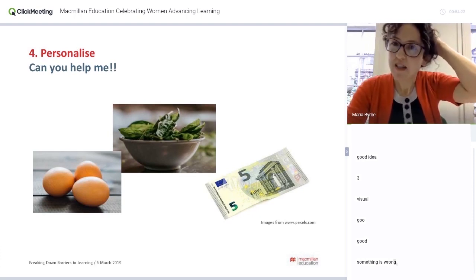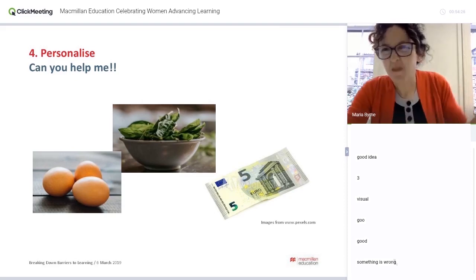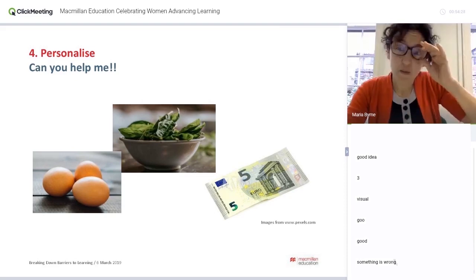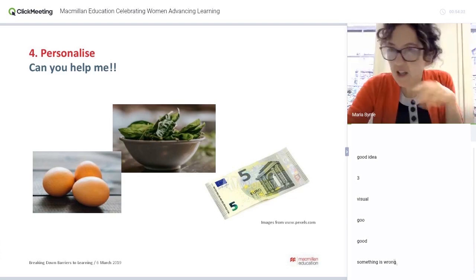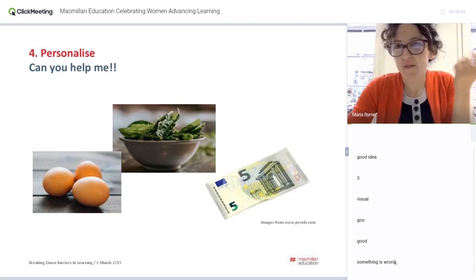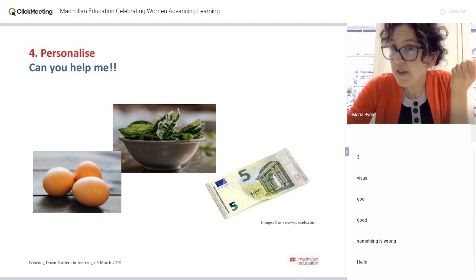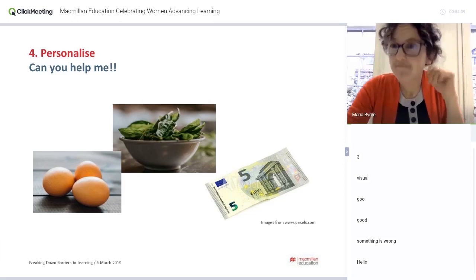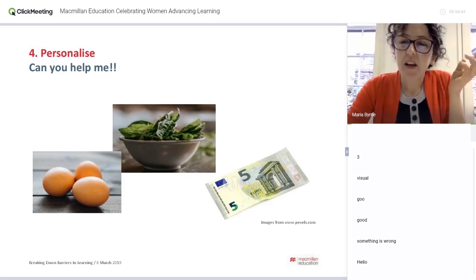This is a way of personalising food. So I tell the students, I'm very, very poor, as most teachers are. I want to buy a house, so I need to save up all my pennies. I have some eggs and I have some spinach, but it could be any food, and €5. In groups, they design a recipe for me. I go home at some point that week and I actually cook it.